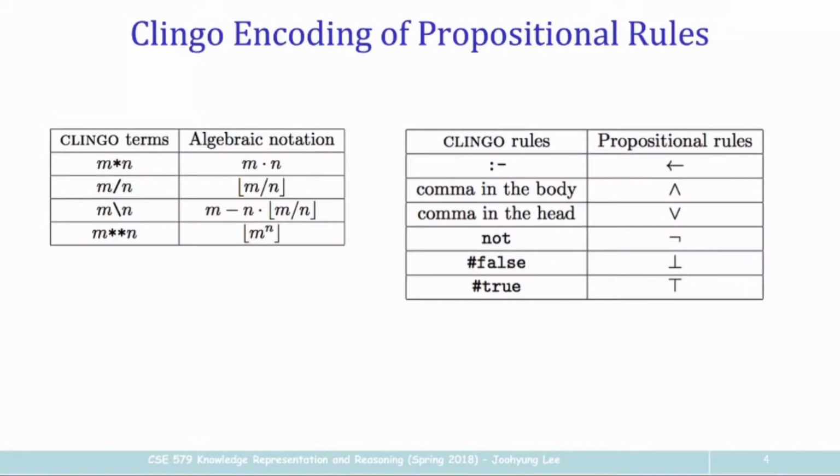So obviously, you already know what is the program, what are the stable models. Basically, programming with Clingo is just to compute the stable models. So you just need to encode some program in some ASCII notation, and Clingo finds the stable models, and that's all you need to do.